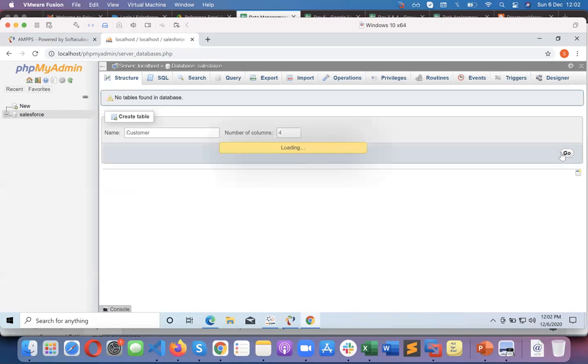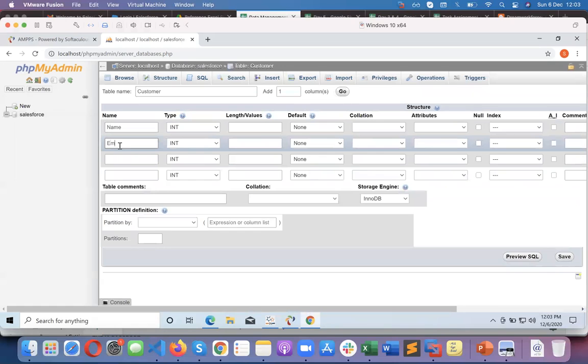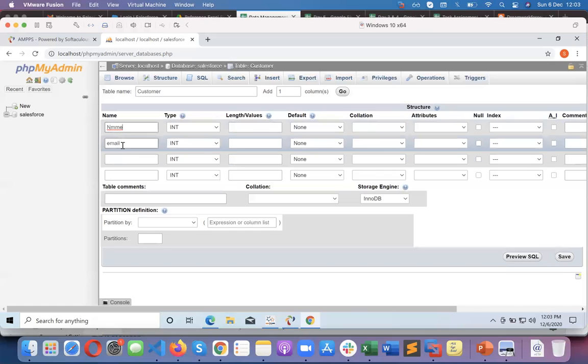At the moment, 4 columns is fine. So name, email, what else? I think a simple name is good.